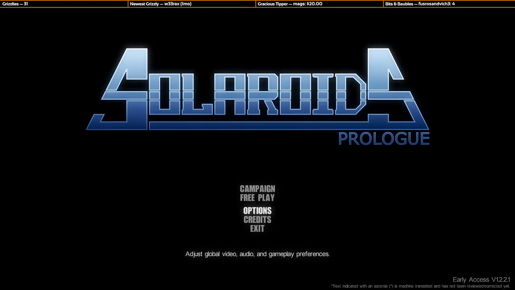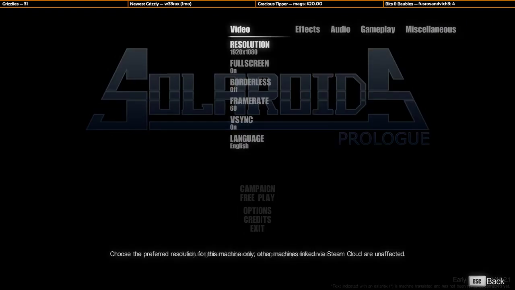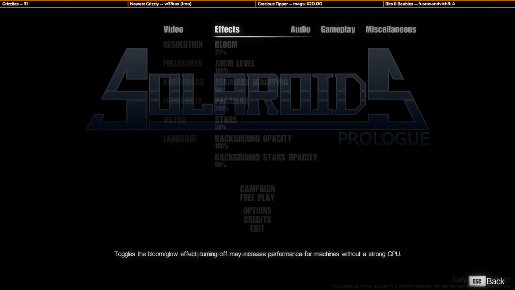I suppose the first thing would be to point a few things out, like the options. As you can see, I can remove borderless. I can turn it to full screen, but it still unfortunately doesn't lock the cursor, but fairly standard video options.